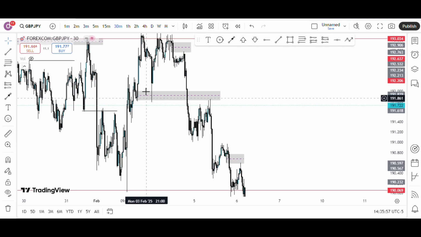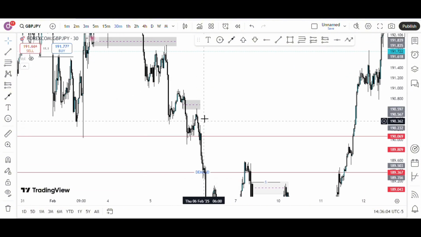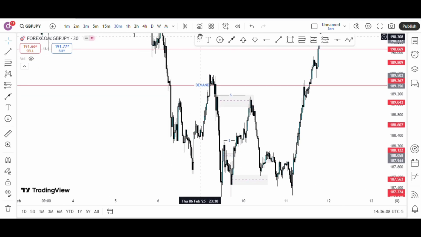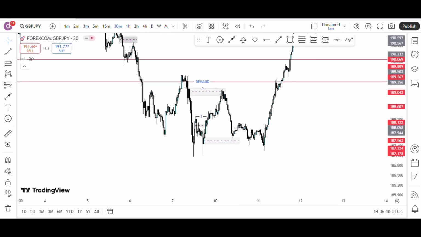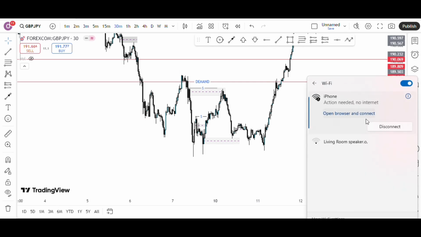And here again, we have a breaker block. The market tapped into the breaker block, then we sell again. That was how we were able to keep selling and selling. And you can see how massive the market looks here. After pulling up to the very demand, you can see that the market crashed the early demand that we have right there.